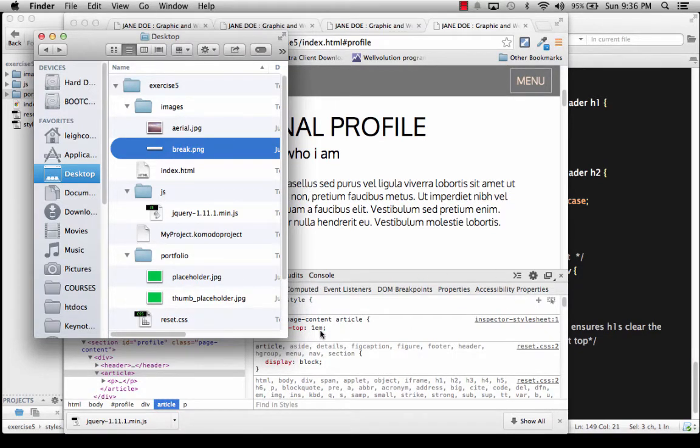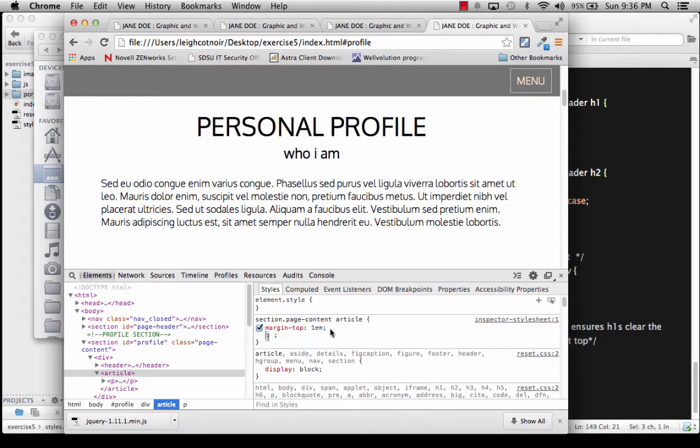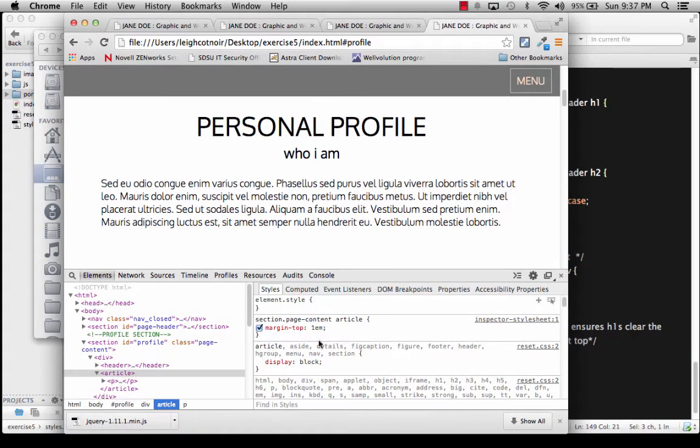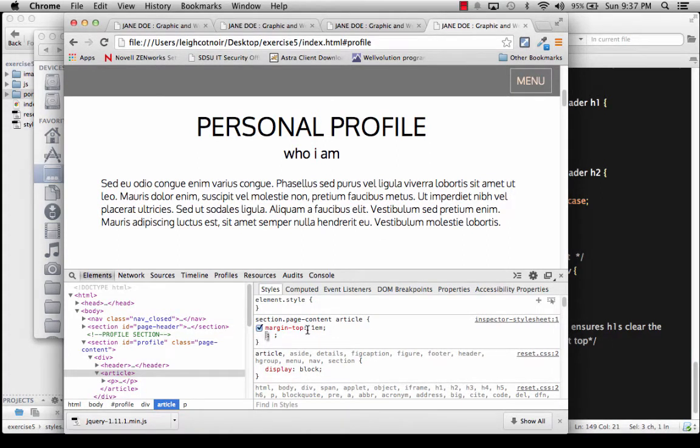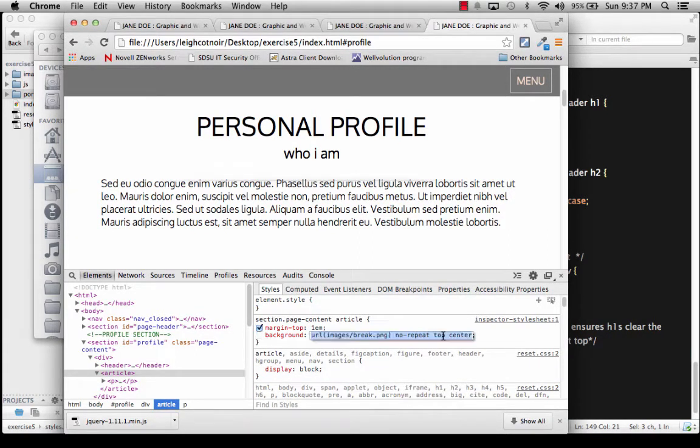So yeah, I already put that in my images folder for my exercise, so now I can actually use it, and I can try it out instead of committing to it, to make sure it looks okay. And here, let's add that again. Now I'm going to just paste something there, so you don't have to watch me type. Basically I'm saying background, and I want to add that URL, and I'm telling it don't repeat, and make it anchored to the top and center it horizontally. And you can kind of see it there. It is a little bit hard to see, but it's sitting literally at the top of the article.